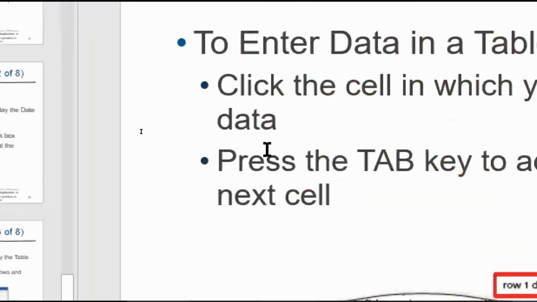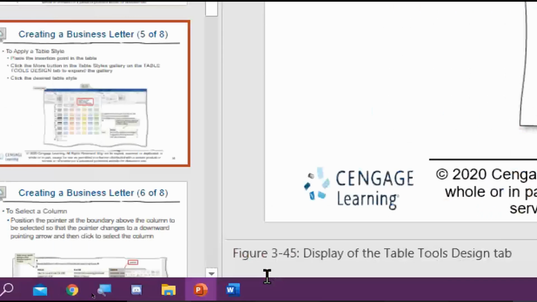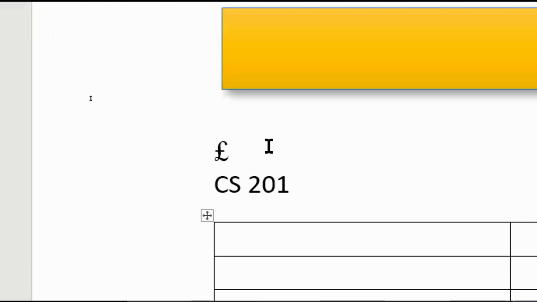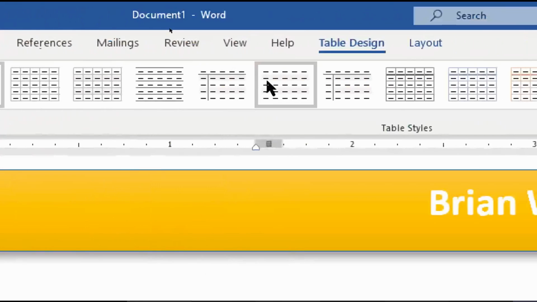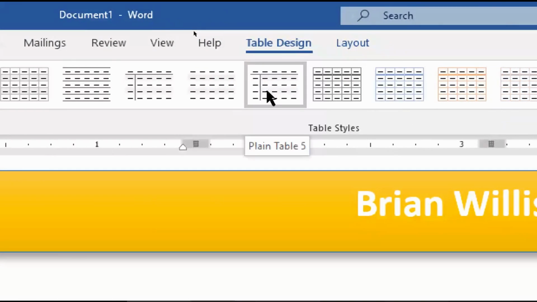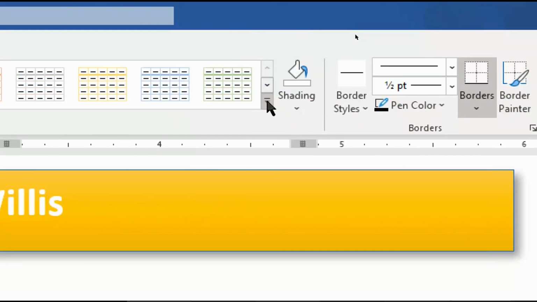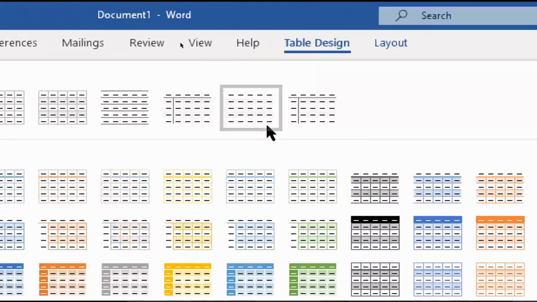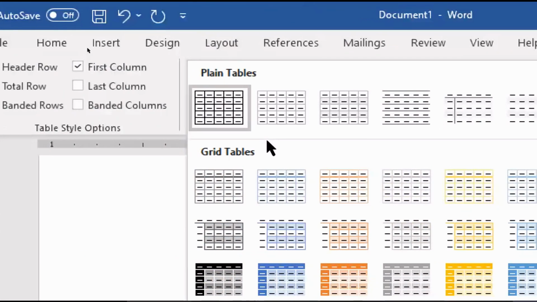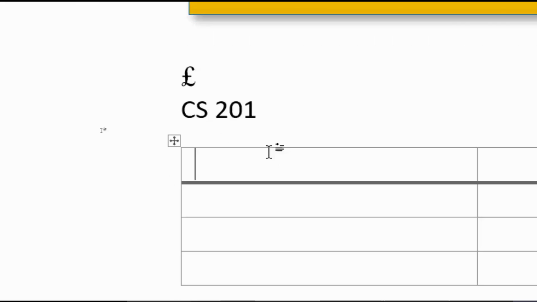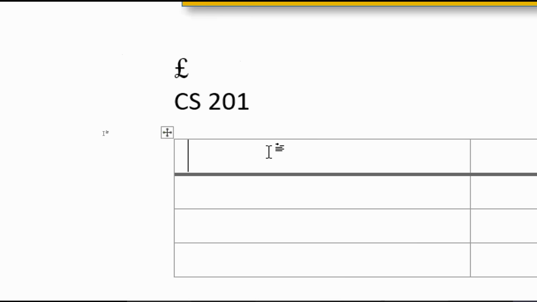Applying table styles. Again, it's the same process as applying styles anywhere else. You just put your mouse cursor in any one of these cells. And we have this styles gallery here. Let's click more to bring down all of the options that we have. And let's just go with this one here. Give us a nice thick border between the top level, where we will have our vertical headings, and nice thin lines in between everything else.